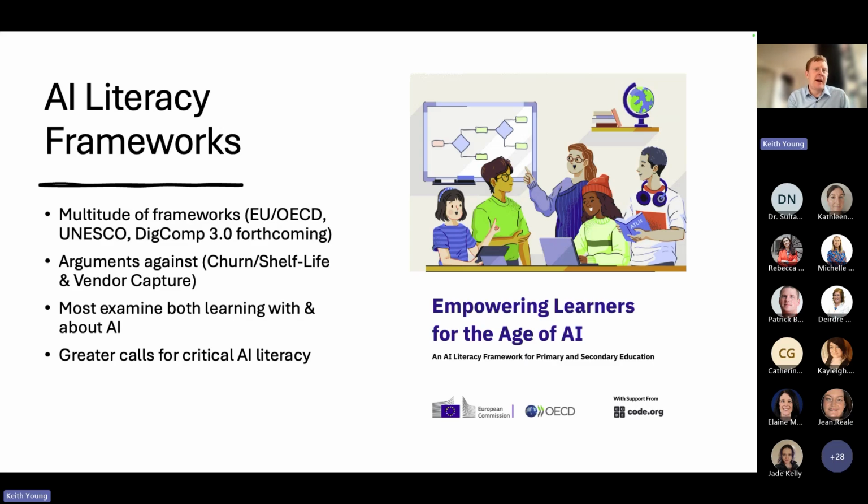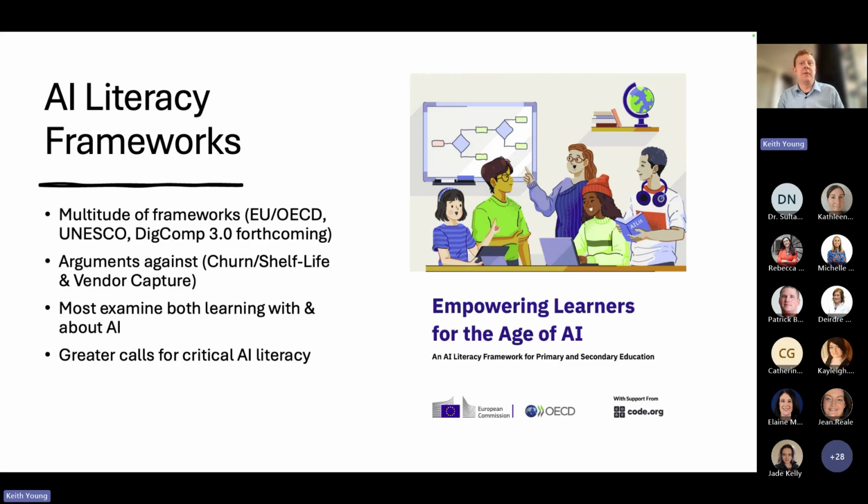And I know that there's a lot of arguments against these frameworks of, oh, now we've got another literacy framework, now we need to do this, and what's going to be the churn or shelf life of this technology, and are we just enabling vendor capture and all that? Some of those concerns are real, they do exist, but in the ecosystem that we currently live in, children are exposed to this technology, and it exists. So irrespective of whether there's decisions made about how generative AI is used in education, or how to use it, we definitely need to teach about AI. And that's going to be a key part.